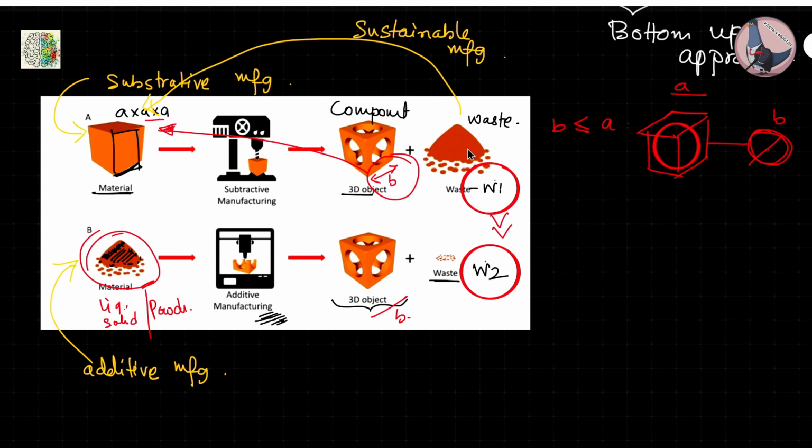And then there is an input of energy or money in recycling. This input of money in recycling the waste is very high in subtractive manufacturing, whereas in additive manufacturing this recycling is not very difficult. First of all, this waste is so little that even if you skip recycling for a while, that will not create any trouble. So these are some primary differences between these two.